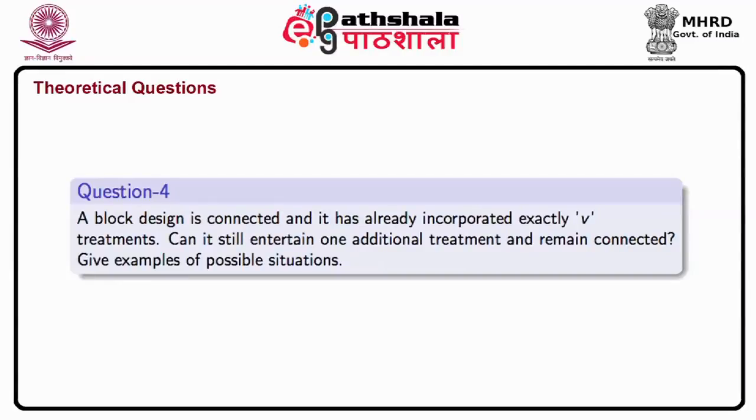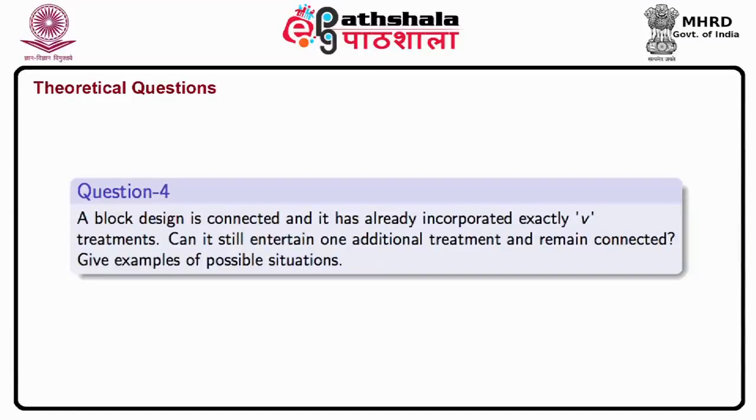If I have to incorporate one more treatment, I have to take out one and plug that one in, because there is no extra block size coming up. It's not that you increase k to k plus 1. That is not the issue. Not possible. Okay, these are all given. You only take out one and put the new treatment. Give examples of possible situations where, by incorporating the new treatment, the design for V plus 1 is also connected or it is not connected. Give both types of examples.